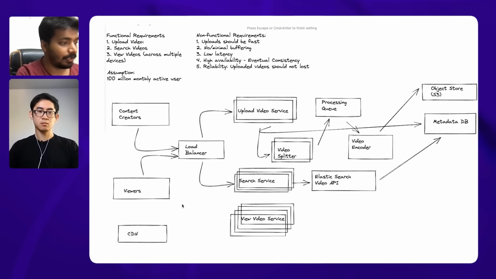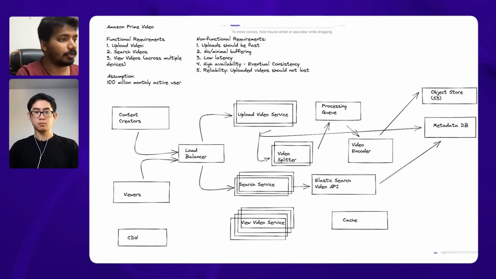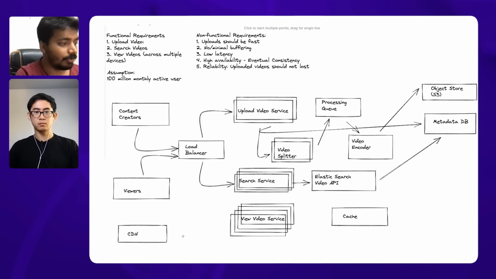I'll explain how I intend to use both of them. But if I'm interacting with the cache or the metadata DB, the mode of interaction will be when the viewer files a request to the load balancer. I'm not drawing this arrow because I already have it. I want to keep the design slightly simple.